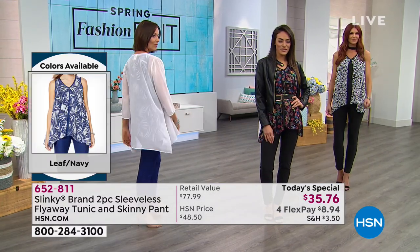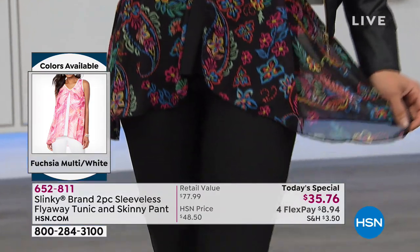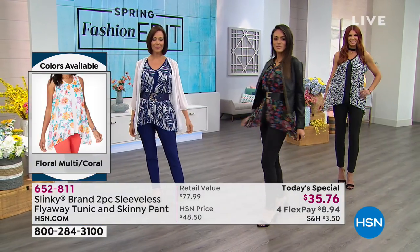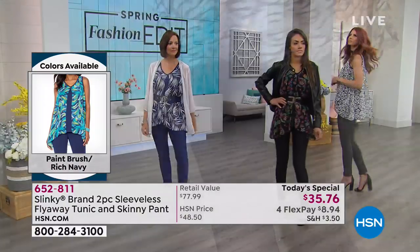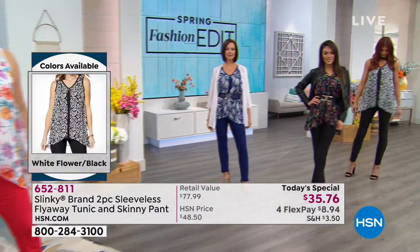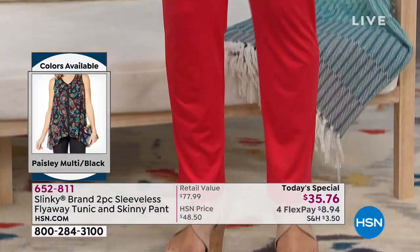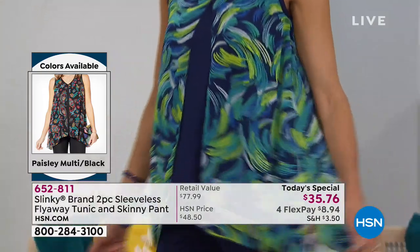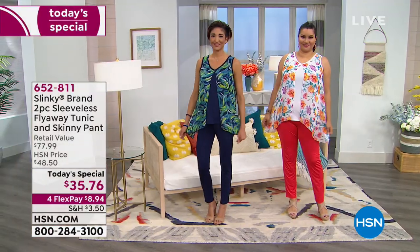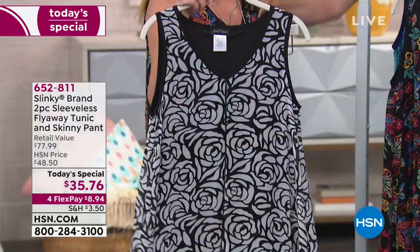You can wear it in so many different ways. I was just in Peru in December and I took these outfits with me. I wore it in Lima when it was a little chilly until late afternoon — I threw my French terry duster over it. When it got a little warmer and I still wanted coverage, I had rolled up the chiffon jacket in my handbag and put that on instead. You're going to see how you can change up the look by the weather — dress them up or down, with your leather jackets, suede jackets, or a cute little jean jacket.